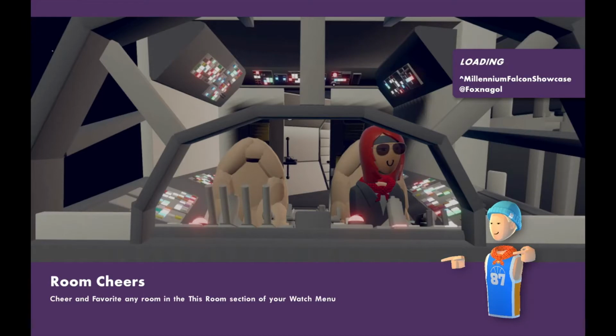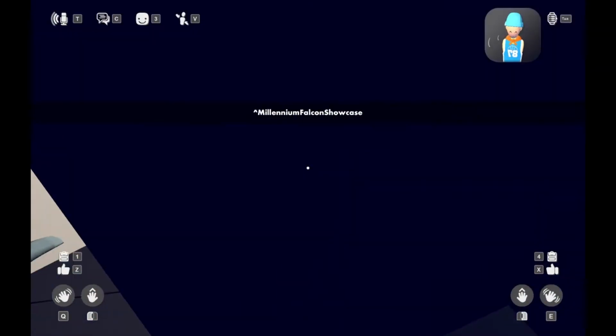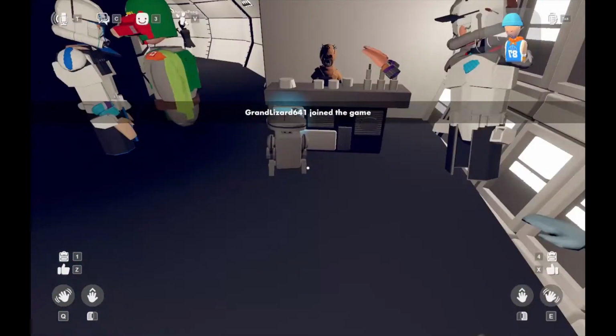Okay, so we are now going to the Millennium Falcon showcase. I wonder how it will be. Hopefully it is very cool. Now I need to go get a costume on because there was this one costume that I really wanted to put on. Please say it. No, someone's already took it.